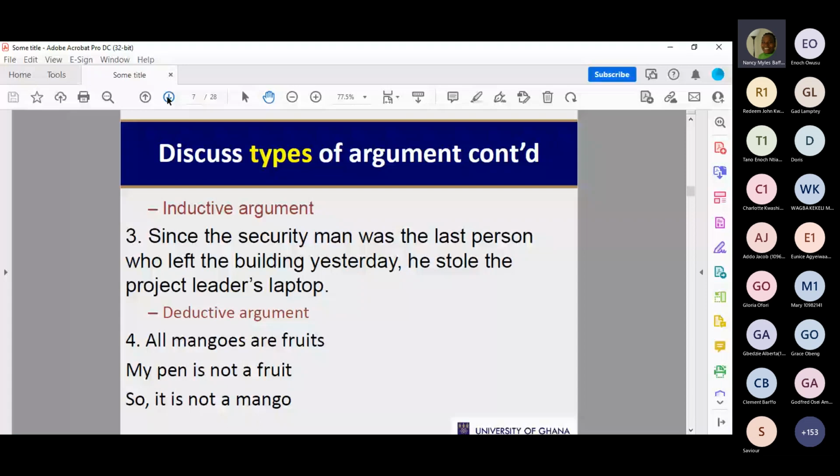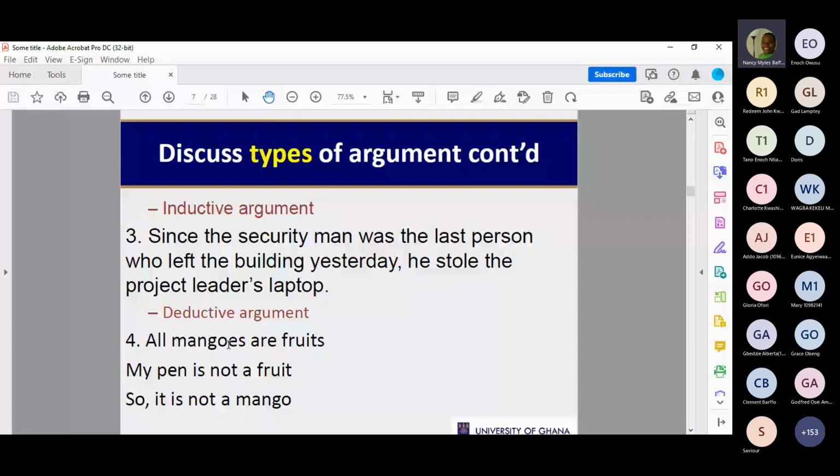Okay. So we said all mangoes are fruits. My pen is not a fruit. I negated the consequent. The second part, that's what I negated. The pen is not even in the big set. Then it couldn't be in the subset. Therefore, it is not a mango. This will be valid. It's called modus tollens. What you see here, the pattern, the name we give to it is what? The pattern called modus tollens. It's a pattern of valid reasoning. You are reasoning validly, but by the pattern called modus tollens.